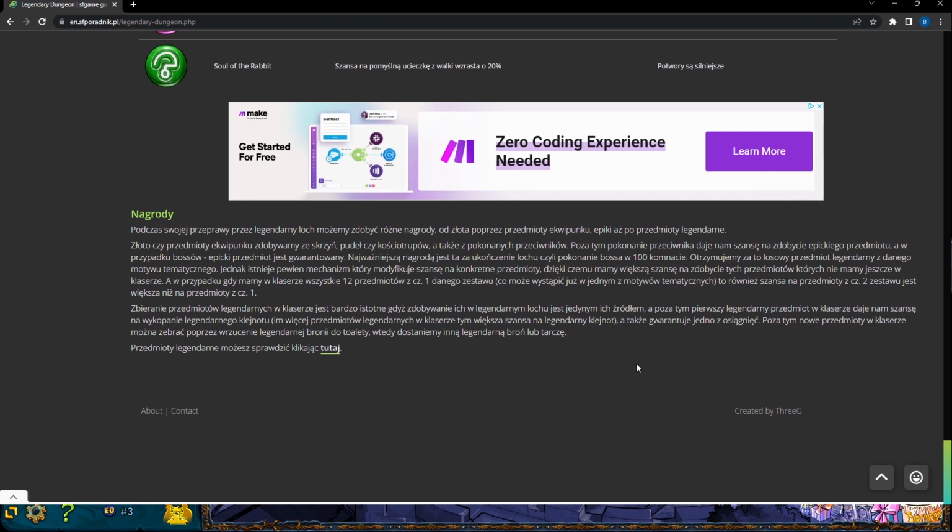And once you have at least one of the legendary items in your scrapbook, you are able to mine legendary gems. And this is the most important thing about the legendary dungeon, because the more you do the legendary dungeon, the more legendary items you collect, unique items, the more percent chance you would have to mine legendary gems, which are by far the best gems there are.